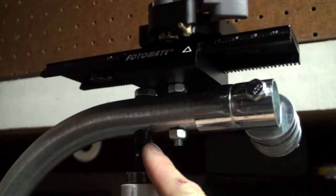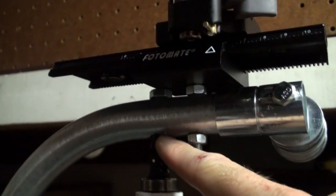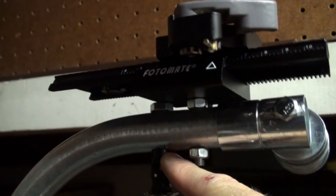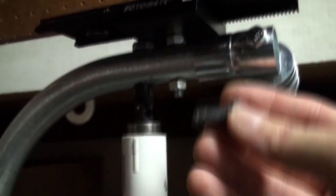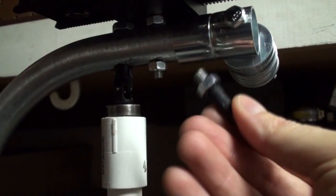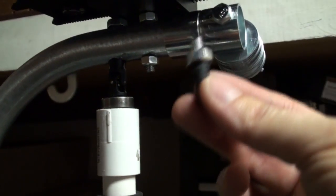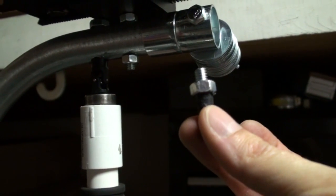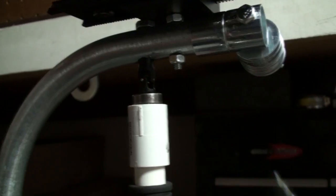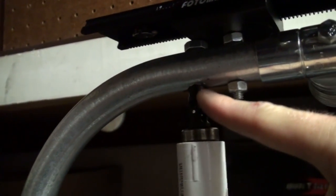One note I almost forgot: the way this Traxxas piece meets the 5/16th hex screw at the top — I literally screwed the hex screw into the Traxxas itself, and it self-threaded through the plastic, which tightened it really, really well. I did not do what some other videos show, which is to use hockey tape on a quarter-inch screw and try to fit that in there. The problem was it was unstable — it would just move around too much even with the tape in there. So I found it much more stable to use a 5/16th hex screw and put it directly into the Traxxas.